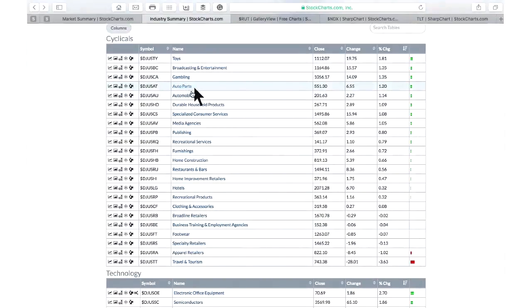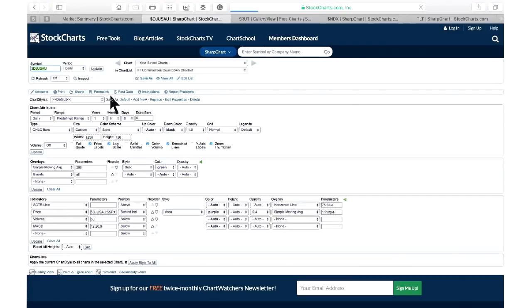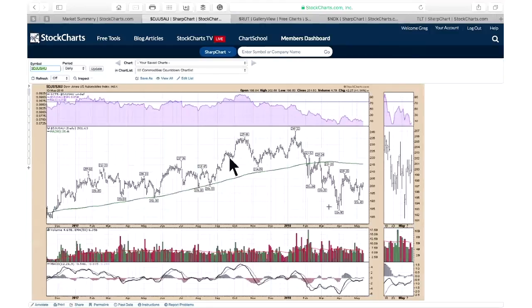Here's auto parts and automobiles. They're looking very good, which is hard to believe because we just heard Ford's closing their plant because they can't get parts for their number one selling vehicle. Tesla's been under pressure, all that kind of stuff. And yet these charts are trying to make a base and turn back higher here with a higher MACD. So here the MACD is making lower lows, lower lows, lower lows. All of a sudden it's making a higher base to work from. That's usually a great place to get on board and get a trade headed north.